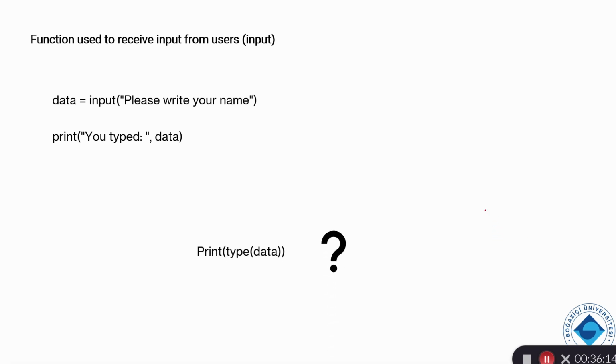Now the question is coming for you. By the way, I didn't mention before, we have one more function, it is input. We are using that one to get input from users. For example, if I ask username and if I want to print it, I can use this quotes. First of all, I should define my variable, which I will take all names inside of it as a string. Then I ask, okay, please write your name. Then user will type the name and it will print on the screen. Okay, you typed your name.